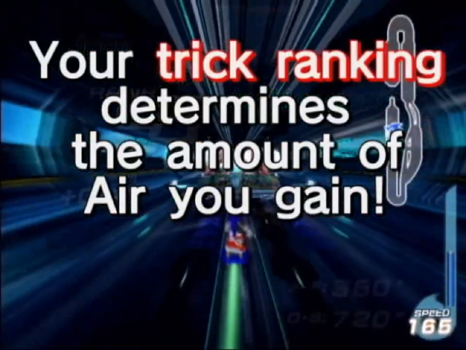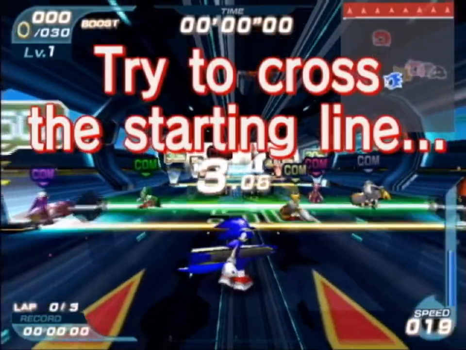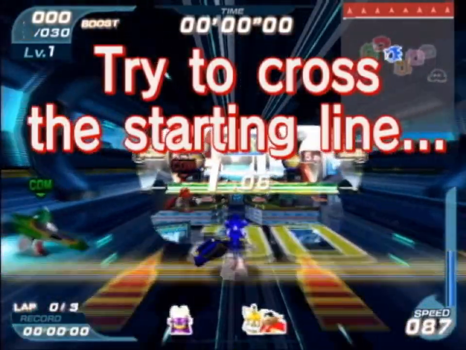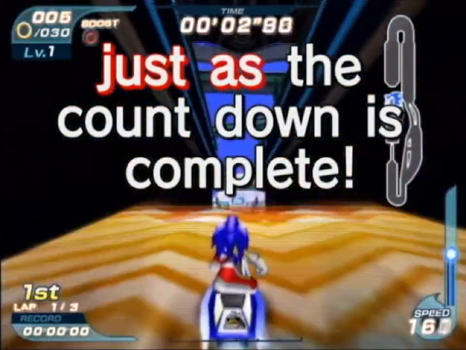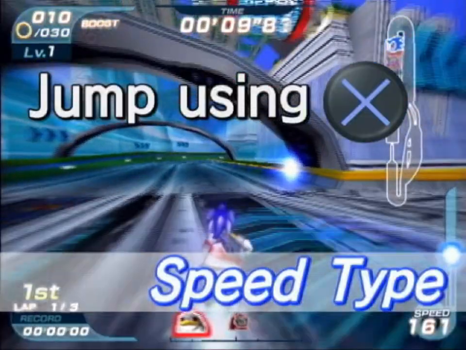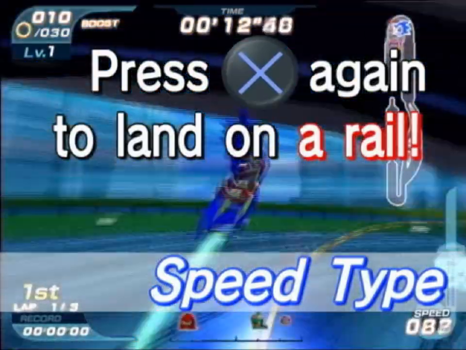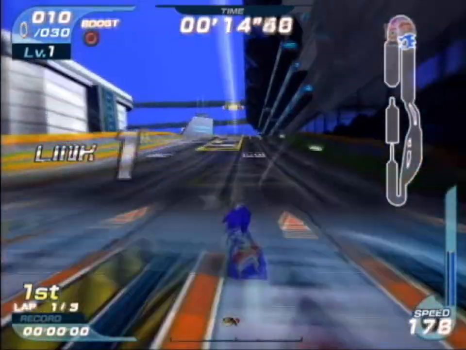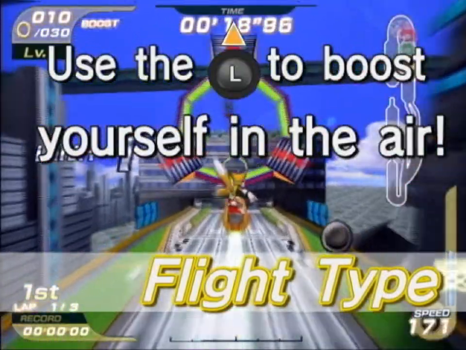Okay. Alright, you want air. Sounds good. Try to cross the starting line. Just wait, so you run at it? Okay. Mill in Japan. Type skills. I feel like not a whole lot is entering inside my brain here. You're gonna press a button again to land on a rail. That's weird, okay.